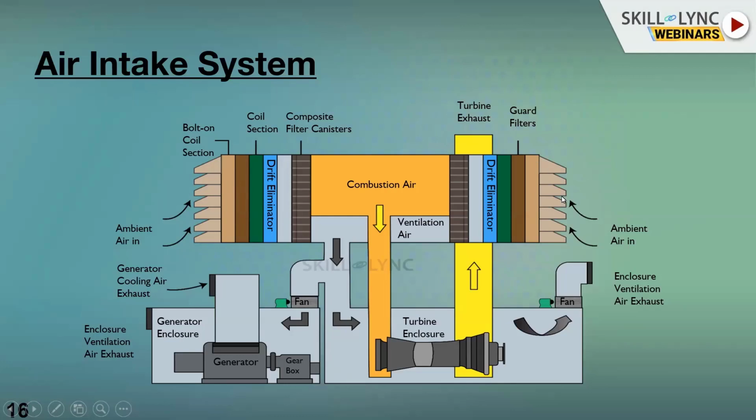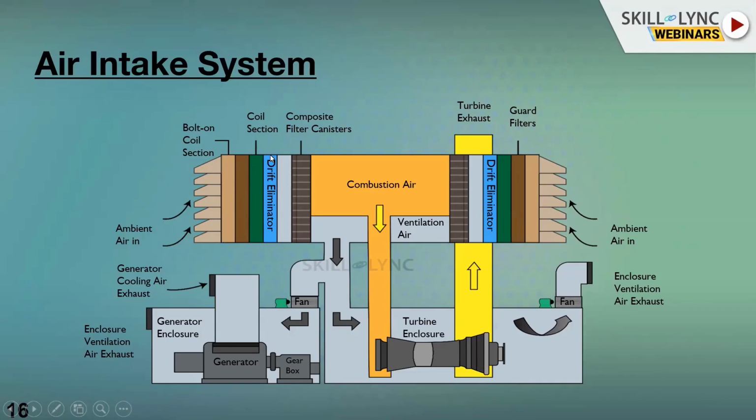And if it's a dual inlet air filter, from my experience so far, I have only seen dual inlet air filters. So we have them at both the left and right end of the filters. From the air filters, the air goes into the filter, and then we have the coil sections. What are the coil sections? They are basically the heating and cooling coils, which we were talking about earlier.